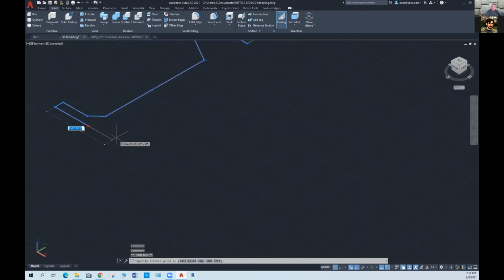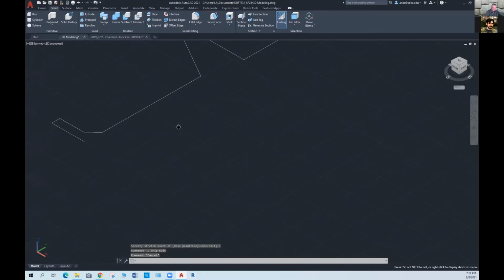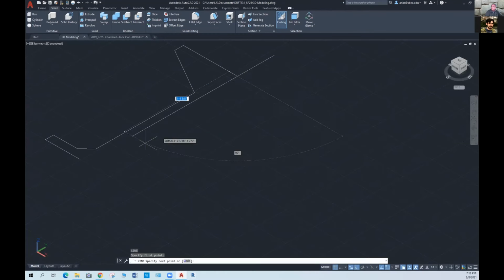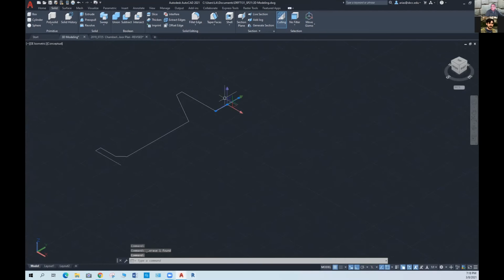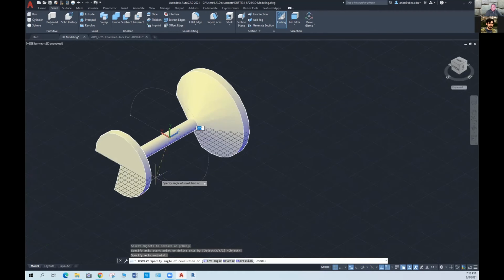And extend that by 3. Delete that and that. And let's see what happens now. Revolve. Select the object, press enter. This is the axis. And there we go.